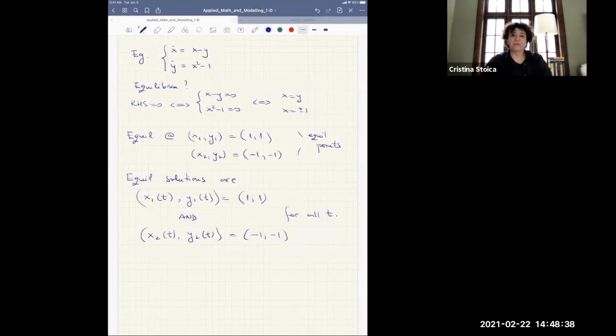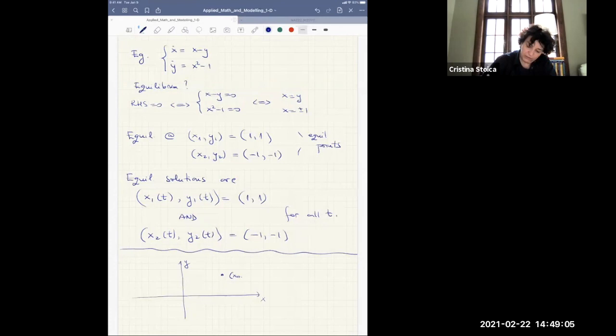Now, the next thing that we have to define is what is stability. Intuitively, an equilibrium is stable if what starts close stays close. So if I have an equilibrium point in the phase space, let's say here is x and y, and here I have x naught, y naught, an equilibrium. All I want to say is, if I start close with another point, I might go away, but I'm not going too far. I'm just staying around.